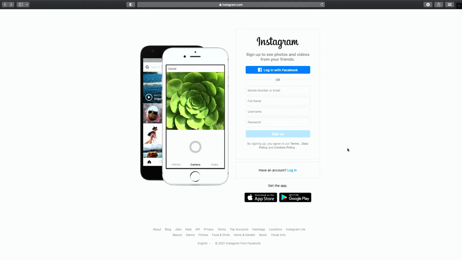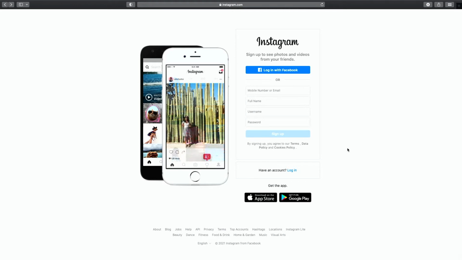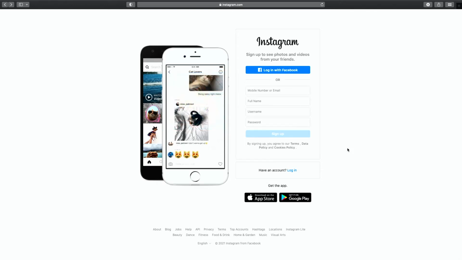Everybody. All right, step number 2, we're going to jump in and create your profile on Instagram. Now, if you're doing this from a mobile device, obviously this is going to look a little bit different versus me doing it on the computer. I find a lot of this stuff to be easier to do on the computer, especially now that Instagram allows you to post photos to your profile from a computer.